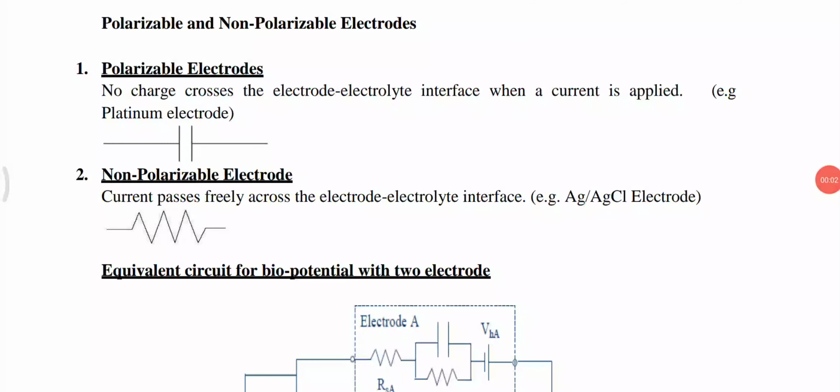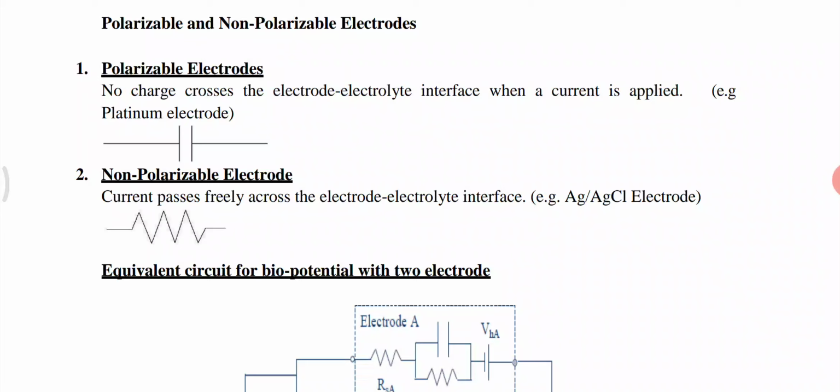Dear students, our next topic is the polarizable and the non-polarizable base electrodes. First of all, electrodes are employed to pick up the electrical signals of the body. That is, to present a bioelectric event to the pre-amplifier of the signal processing circuit, a pair of electrodes plays the role of a transducer. That is, electrodes are transferring the bioelectric event to the input of the amplifier.